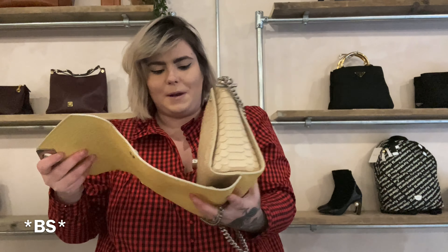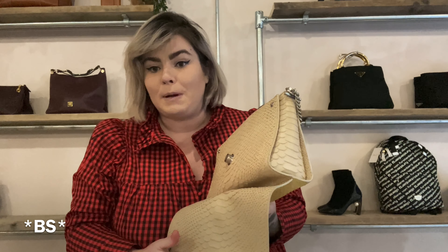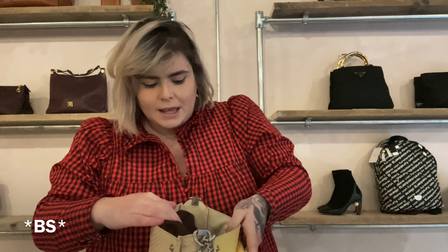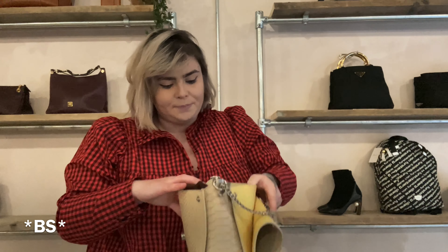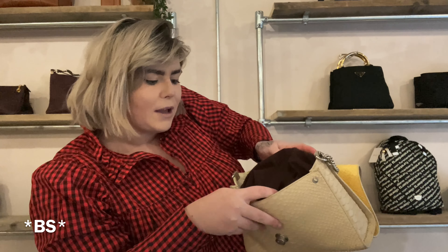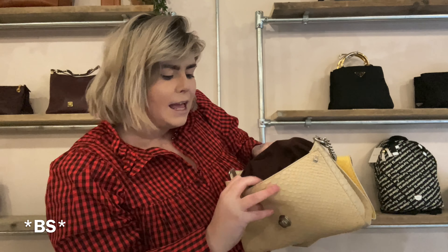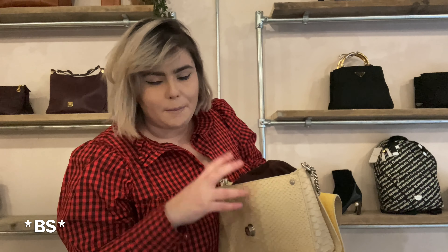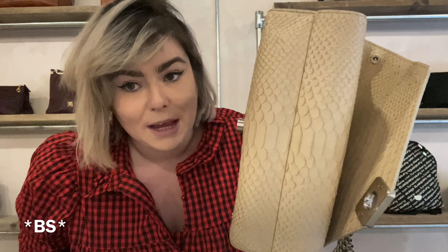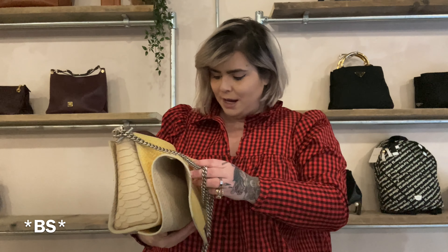In terms of the inside, if we open it back up again — the inside is suede. It has a slip pocket and a zip pocket at the front. It also has a very traditional Mulberry tag and coin situation. No flaws on this one — it is just the leather. As you can see, this one is immaculate. The person who had this before looked after it very well.